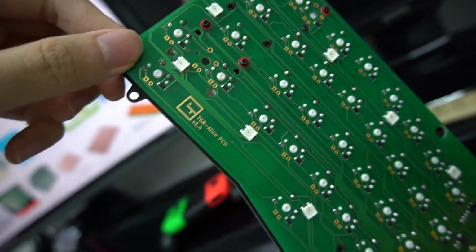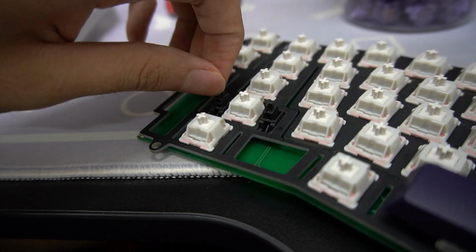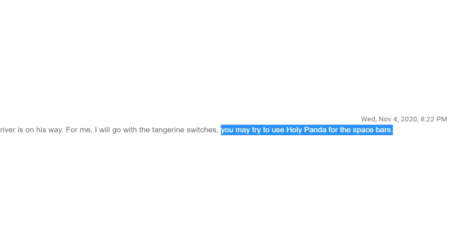TGR Alice PCB stabilizer. It is lubed with Krytox 205 grade 0. This is the C3 stabilizer. Holy Panda on the spacebar on the Alice is what the designer of this keyboard told me to build it with.